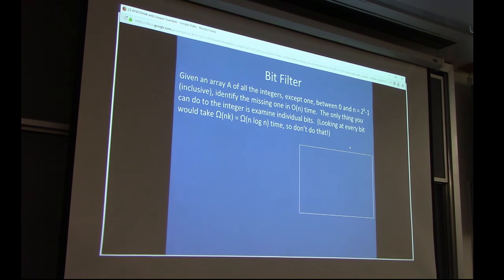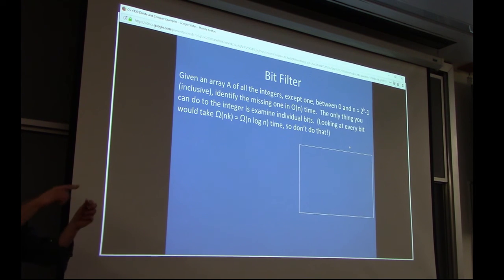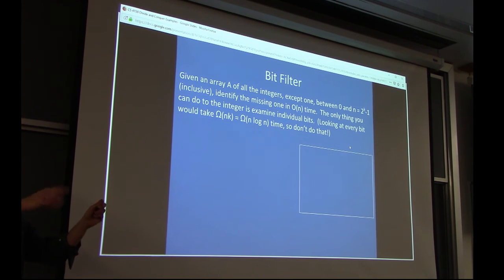Say that again. Well, first of all, it means the missing number starts with what? A 0. So you know the first bit of the missing number. All right, and then how can you simplify the problem at that point? Yeah? Check the next high order bit, only in that half. Okay, so you can throw half the numbers away at that point, right? All the ones that start with a 1 are in the array.